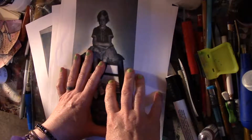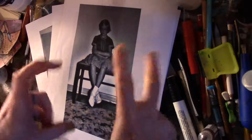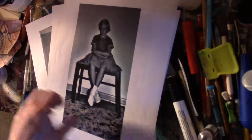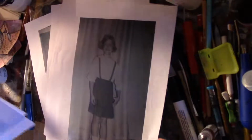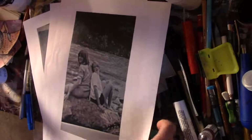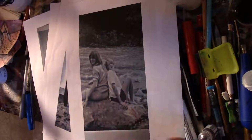So what I like to do is take these pictures and then turn them into something creepy or fantasy. So I'm not saying you can't just use these straight photos. That's totally cool. I don't care. But I always like to either turn them into monsters or something. Gee, look at the face she's making there. That's terrific.